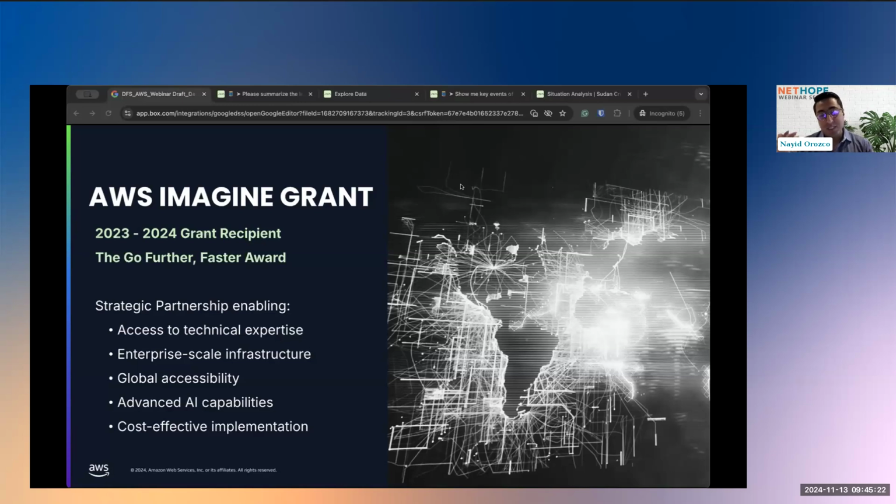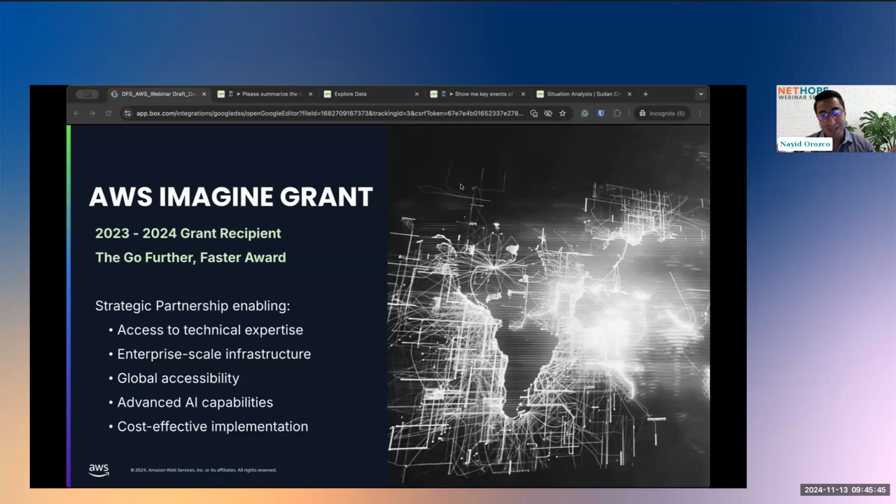This partnership has been transformative. What started as a powerful idea on a small piece of paper for the application has become a working reality, and it's already making a difference in some of the humanitarian operations worldwide. Let me show you exactly what these transformations look like in practice.